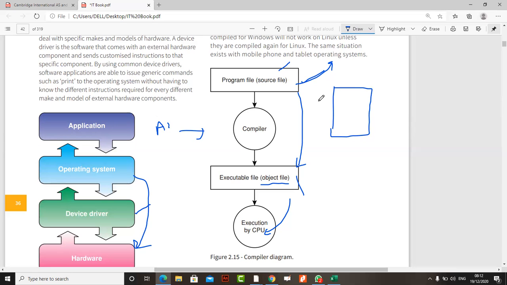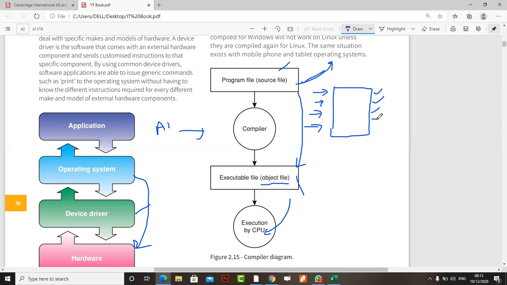So as I was saying, your interpreter will do it module by module or line by line. It will go through every module, every line, and then see and convert, see and convert.